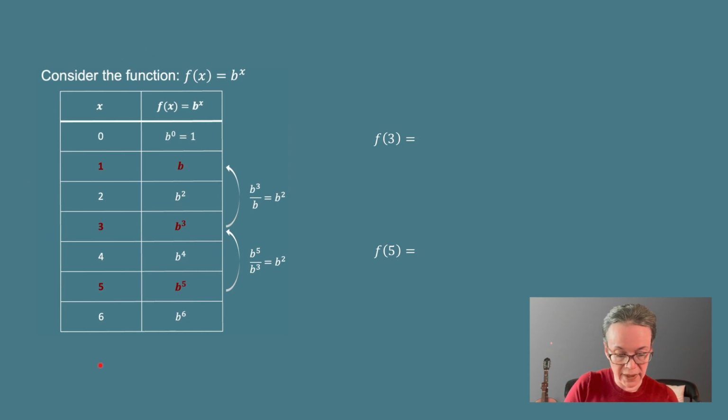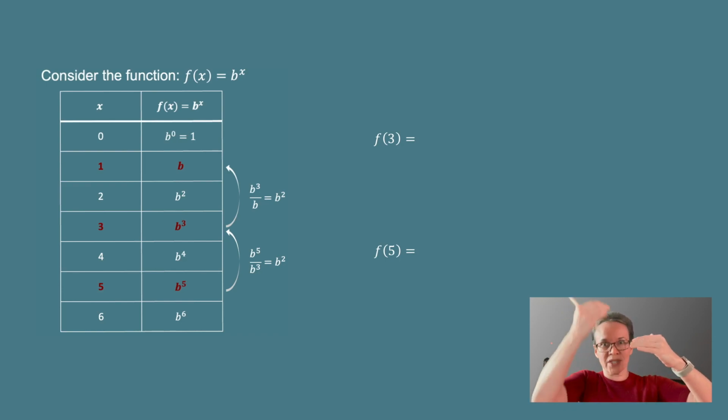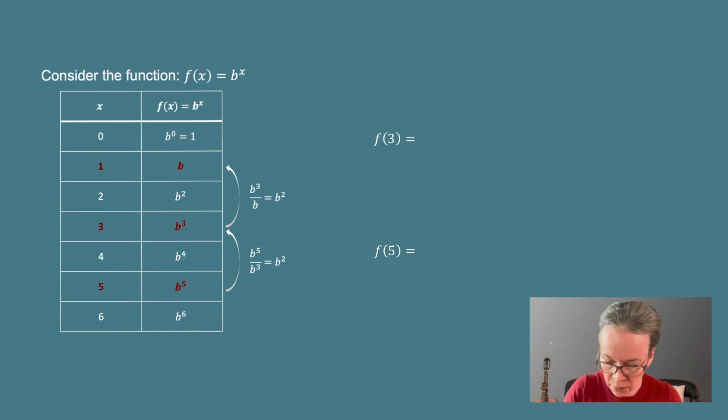So here I have again the same table. And just very quickly to explore the new relationship that we get, we're going to go ahead and figure out what is f of 3 and what is f of 5. As it stands right now, let's go here to the left. F of 3, if you notice, is b to the third. But I want to see how I can get f of 3 by using the previous value. But not the previous value, the previous value 2 steps back, if that makes any sense. 2 steps back.